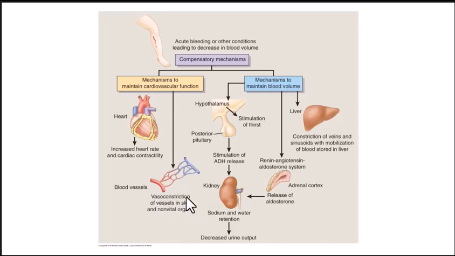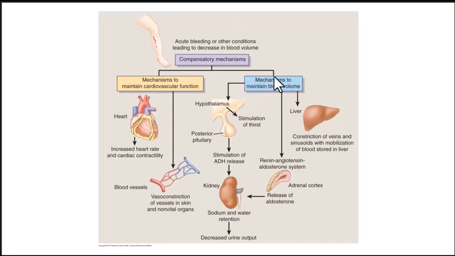And this vasoconstriction will increase blood pressure because if you think about it, if you have a long flexible tube and water is flowing through this tube, and at the end of the tube you tie it off or you squeeze it with your hand, that's going to mean that less fluid is moving through that tube, so it's going to back up, and when it backs up, that's increasing pressure. And the reason we can vasoconstrict in non-vital organs and the skin is to really divert the blood to vital organs.